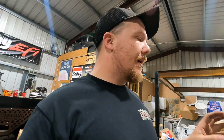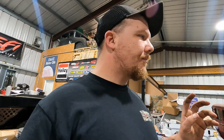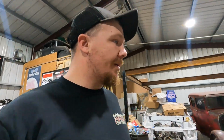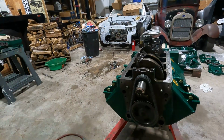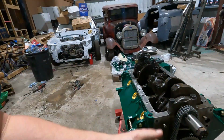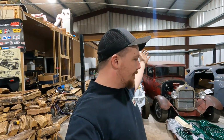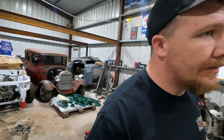So, like I said, we're gonna start assembling this engine back as far as we can. There's a few things I'm missing, but we're gonna go as far as we can with it. I even put a new timing chain, a brand new double roller timing chain on this thing. It's good to go. Everything's in time. It's on top dead center. So, start putting the engine together. I already lost parts. Sweet.